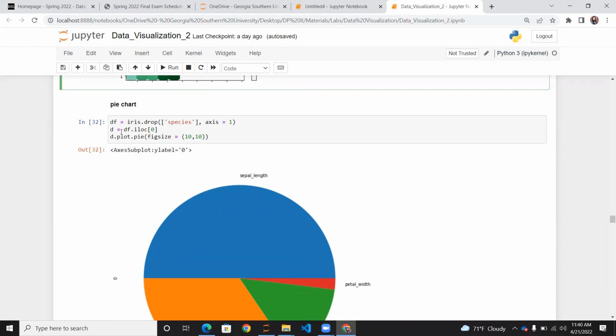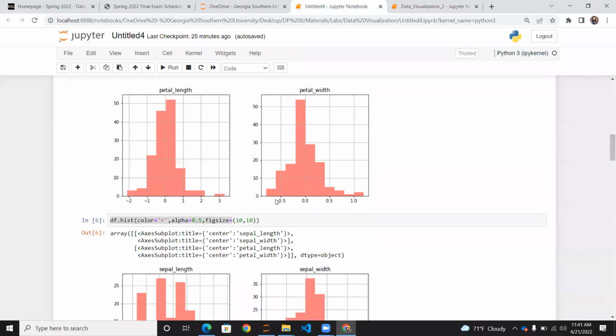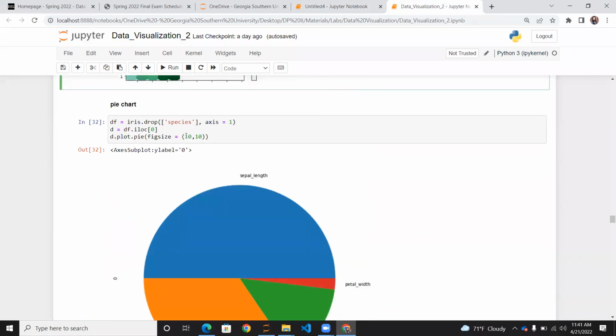Did we drop the species in our DF? Yes, we have dropped the species, so we can take it as it is. What we can do is just take one row. We have already seen the iloc function, index location. The iloc function helps you pick a particular row based on the index position, right?